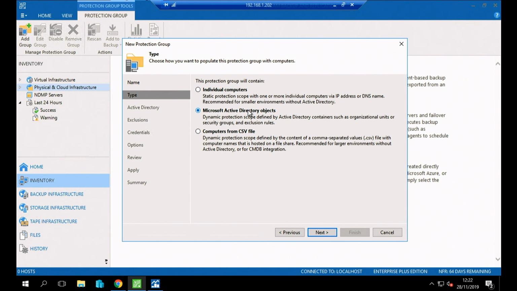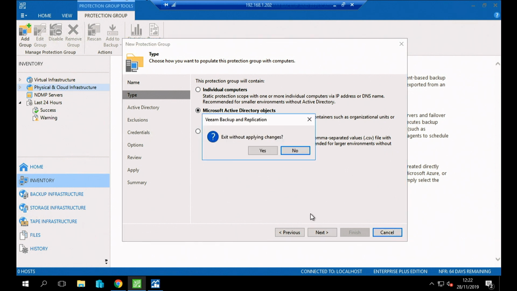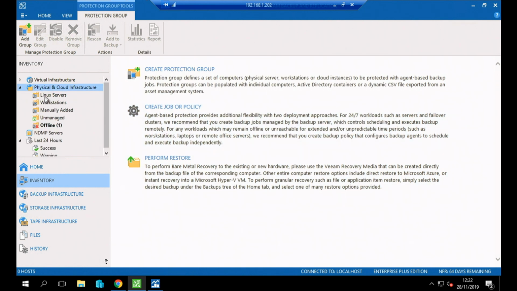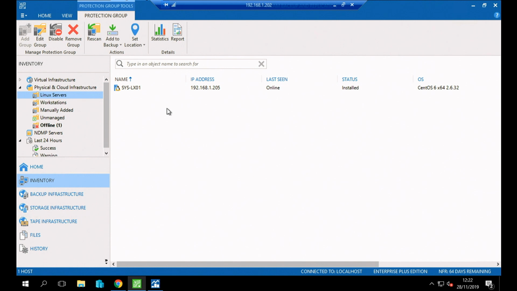Well, maybe you're rolling this out as a policy for laptops, or if you're doing server-based backups, maybe you want to be cluster aware, so you're choosing the cluster instance through Active Directory, and therefore we identify the cluster nodes and deploy our agent. So there's many reasons why you would use this, but it's important to note that they are effectively their own proxies. So if you're going to be sending 10 physical backups to a repository, keep in mind that it's going to consume those repository concurrent tasks. And if you're sharing it with something else, then it might be that some things are going to pend and wait for concurrent tasks to be available. So you can have as many repositories as you want.